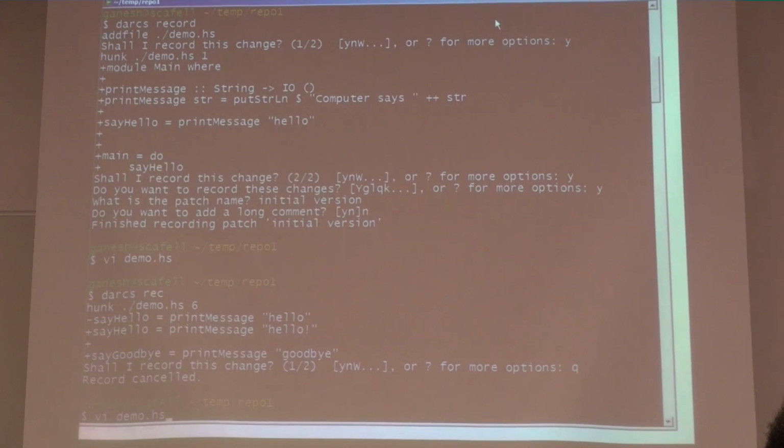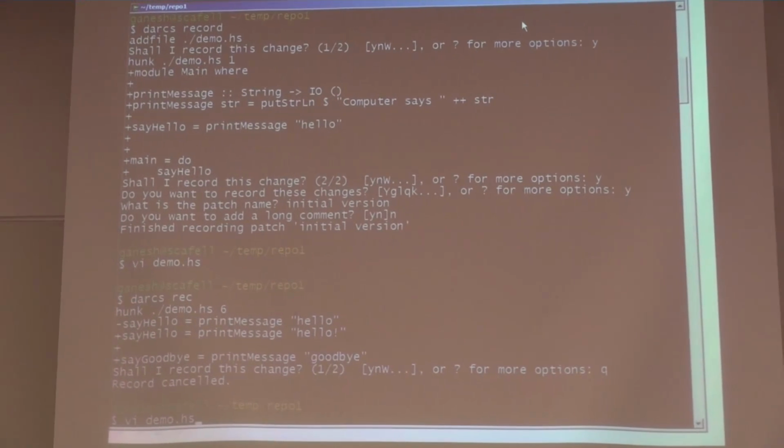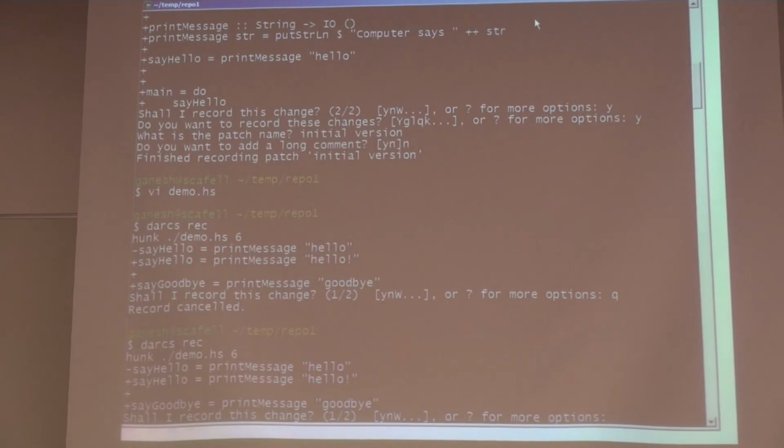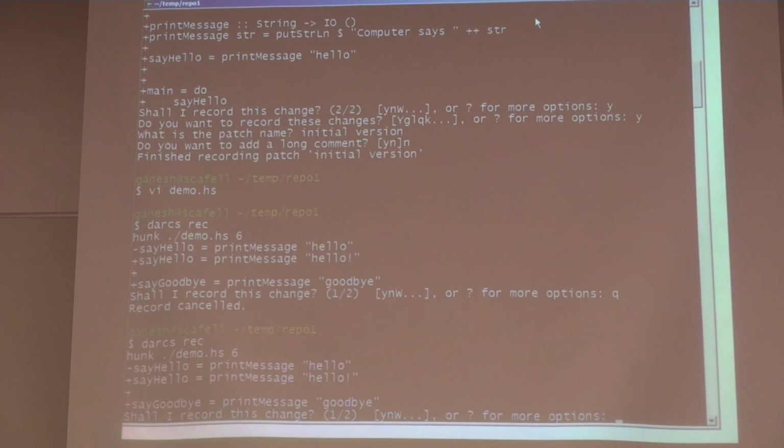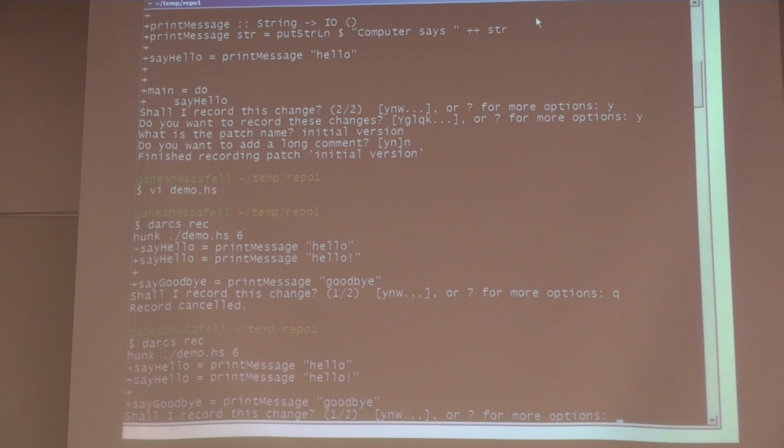So what I was hoping at that point was that Darcs, actually, no, this is fine, I can still do this. So what I was intending at this point was that Darcs would give me those two changes as separate changes to the repository. But what it's done is it's decided that this all lives in one part of the diff. So it's showing me two changes I made at once. And since I actually want to show you how it will treat those two as separate changes, that's a bit inconvenient. Sorry, there is still going to be a second change, yes, but it's not going to make semantic sense when I start making other changes to the patch.